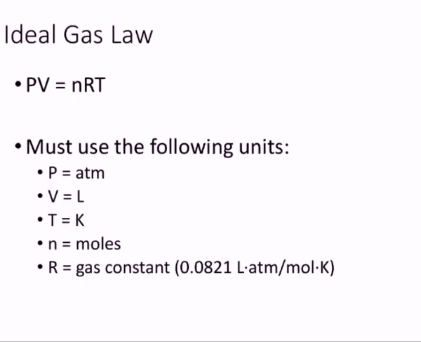So when you're not at STP, when we do some gastroichiometry, which we're going to get into tomorrow, when we're at STP, it's super easy. When we're not at STP, this is the formula we have to use. PV equals NRT. P, we know is pressure. V, we know is volume. T, again, what does T always have to be in? Kelvin. N is in moles. And then here is our R. It's a constant. What I want you to do in your reference packet, on the very first page of your reference packet, I want you to write this R value in. And I also want you to write this equation in.